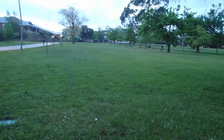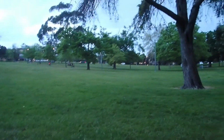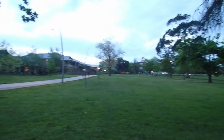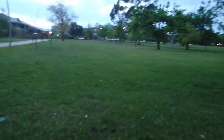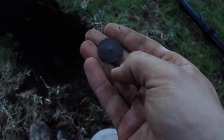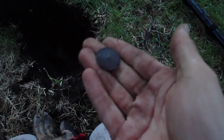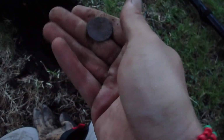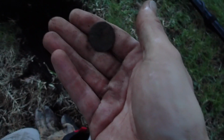Swinging on. Alright, as you can probably hear, the rain's starting to come down pretty good now, and everyone else is buggering off. I'm still toughing it out a little bit. I got down here, I don't know what this is, but it's very thin. As you can see, it's got a little sort of nipple in the centre. So I'll take that home and give it a clean up. Might be a dog tag, who knows.